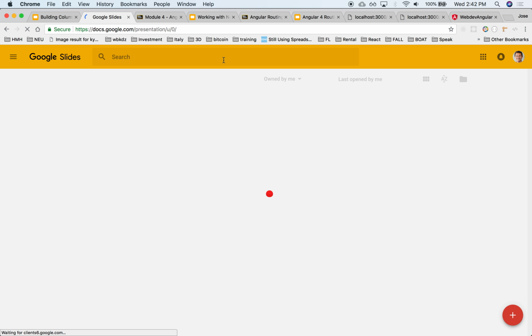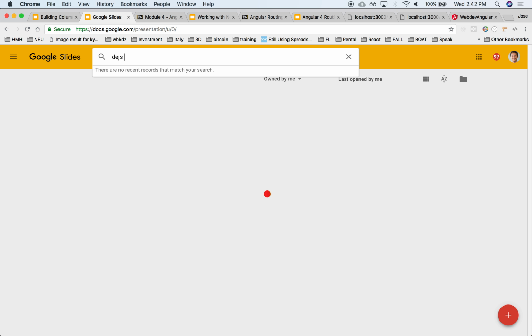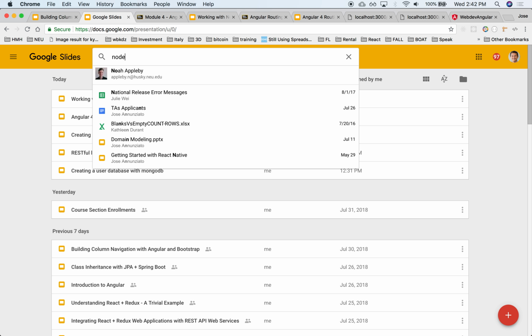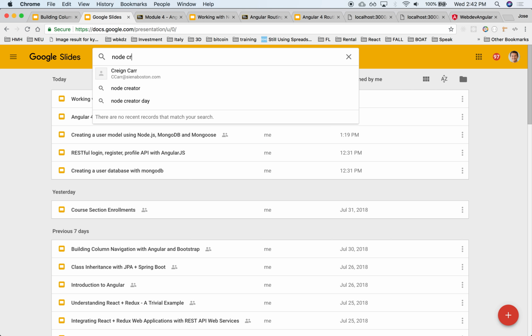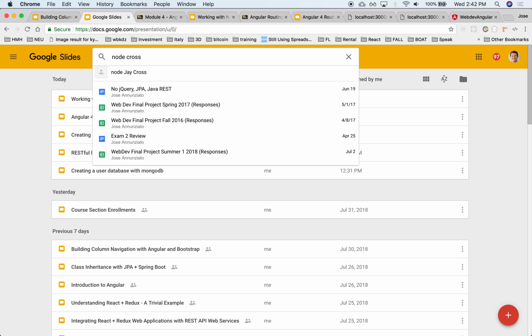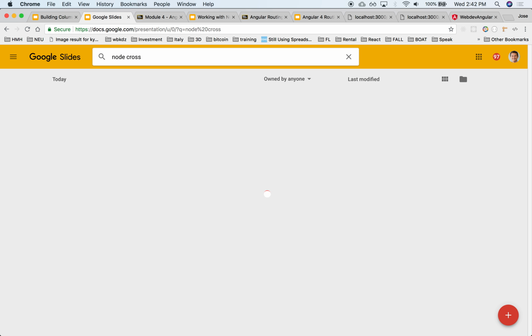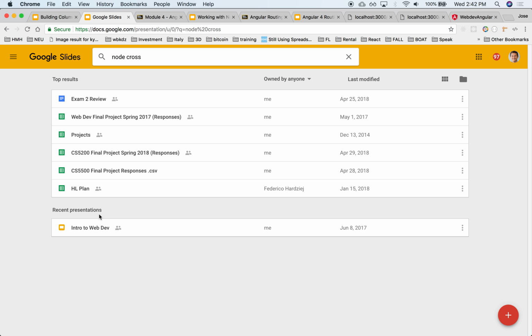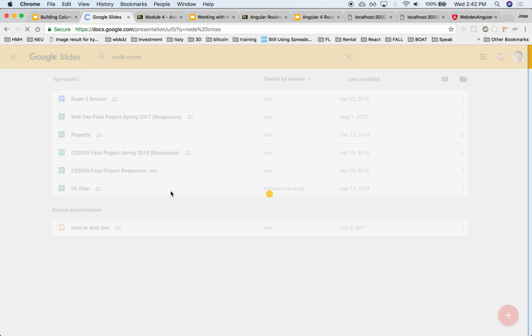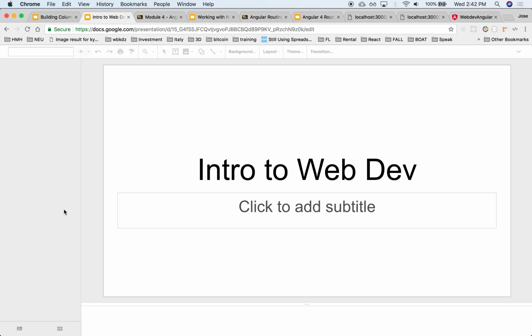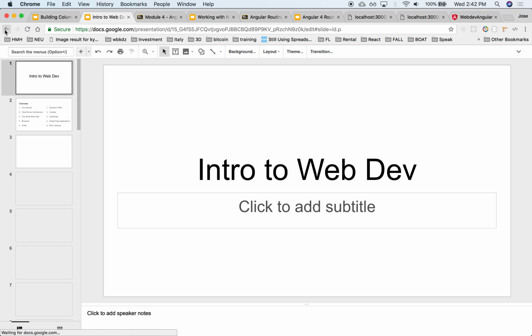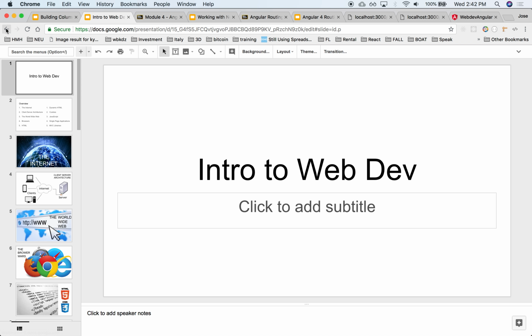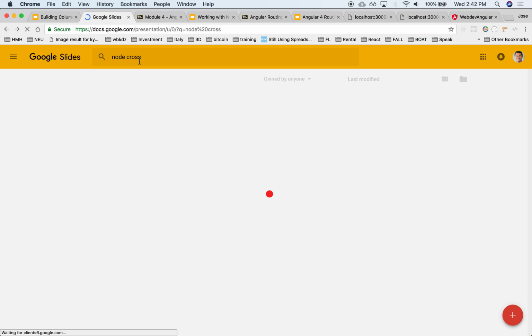Let's see. In Node.js, Node cross, not JCross. No, that's not it. I forget what it is.